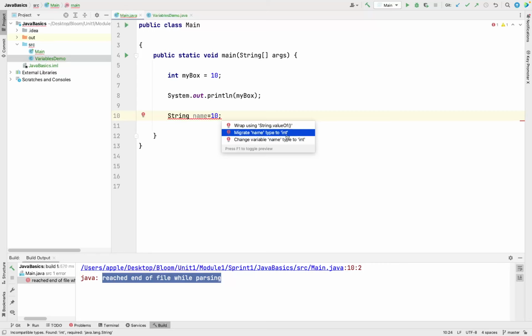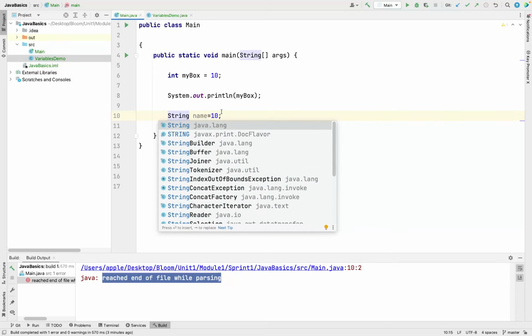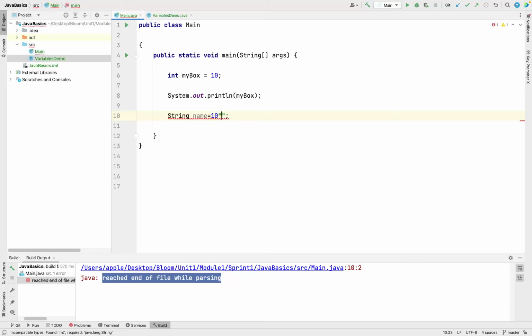So I again see a couple of solutions which you can try to apply. You can change the data type of the variable. You can change the variable type to integer. This is a solution. Change the variable type. Issue resolved. But let's say you actually wanted to store the number 10. That means you must put that number 10 inside double quotes. Every time you have a string variable, the things that you will be storing inside that box must be inside double quotes.